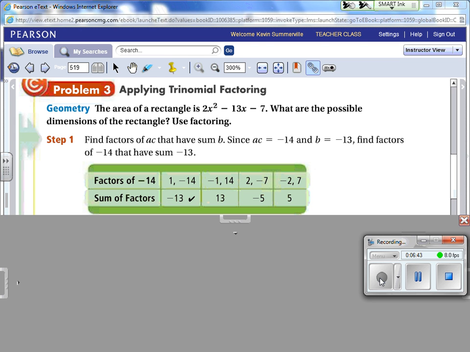Looking at problem number 3, given this equation, 2x squared minus 13x minus 17. What did they do to come up with this as my factors that I'm going to use? Again, explain to me what you did to get those factors to solve the problem. And then go ahead and work through the situation and come up with your final answer. Go ahead and work on that.